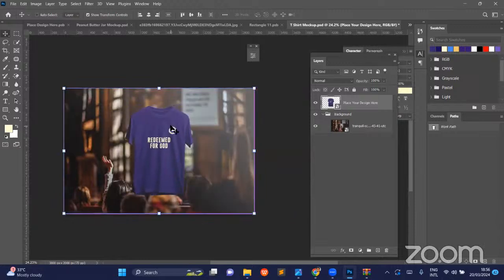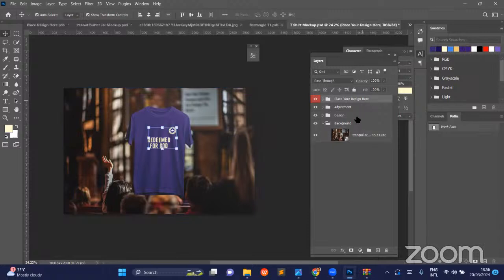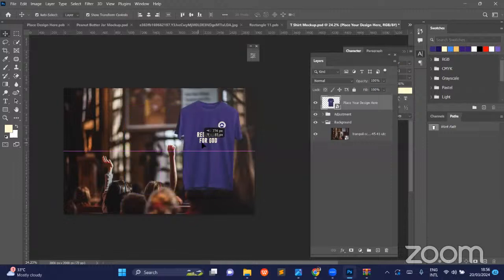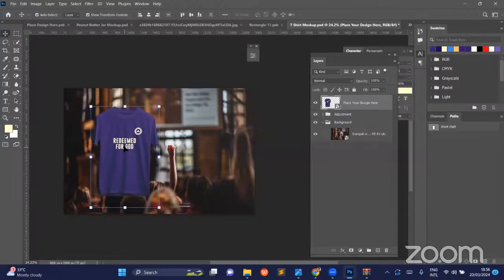So what we're going to do instead is undo it, and then we'll only pick the first one and the last one, right? This design here and this one, then right click and convert to smart objects. That way, you can move it without affecting the light and shadow. I could do something like this.